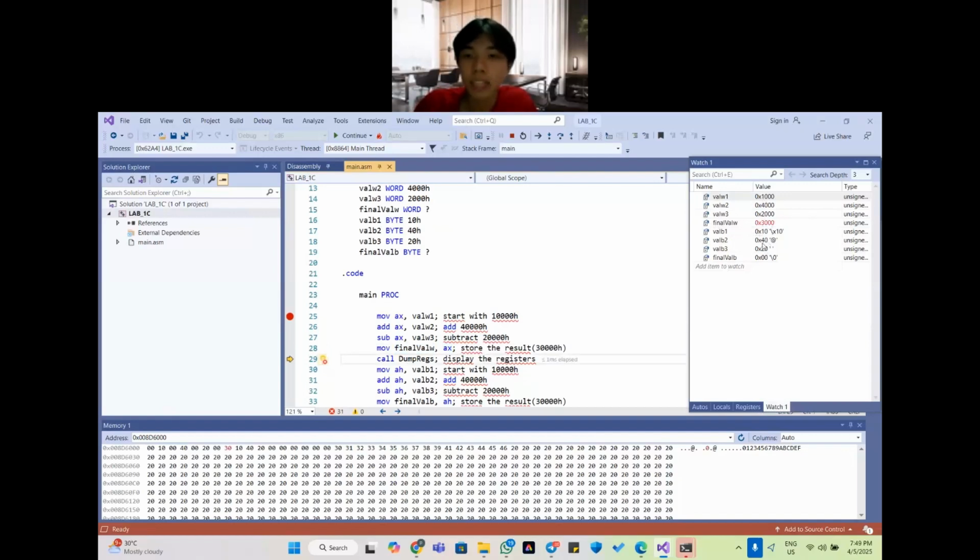So that means the value from the register AX moves into the final var value.